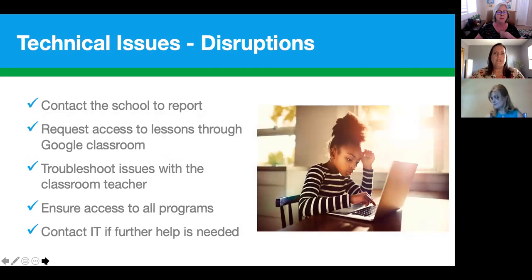We noticed this week, maybe some of you noticed this, a large Zoom outage that impacted everything from schools to court proceedings. I thought that was pretty interesting, the impact that Zoom outages are now having on all of our lives. If you're having trouble logging in, you may want to just contact the school to report, because they may say, yes, it's because Wi-Fi is down at the school and the teacher's not able to log in, or Zoom is down everywhere and we're just not able to log in.